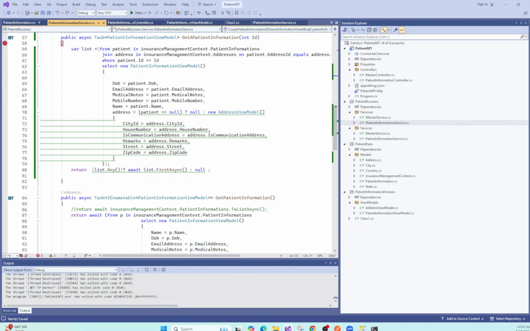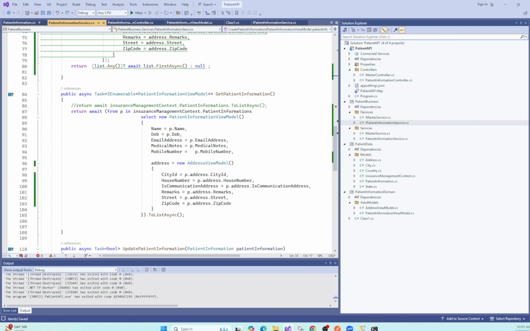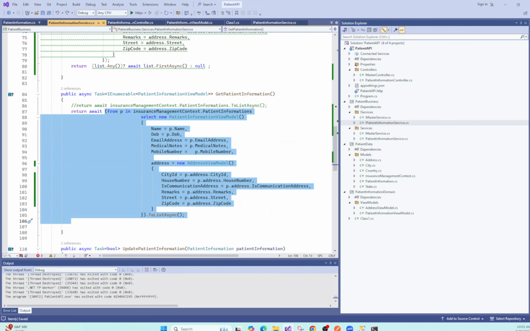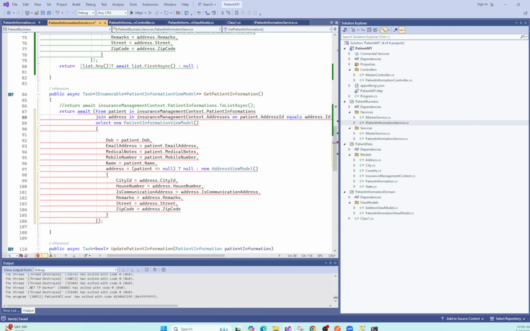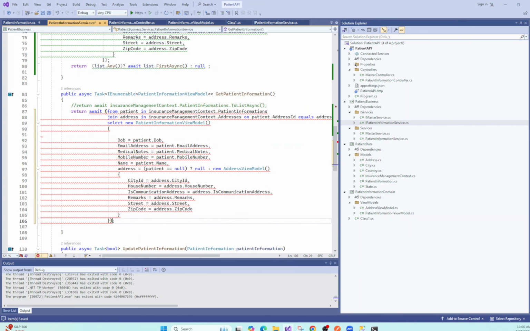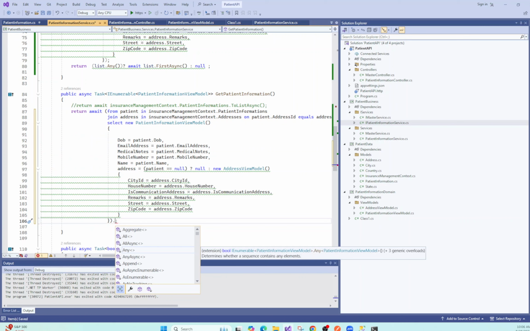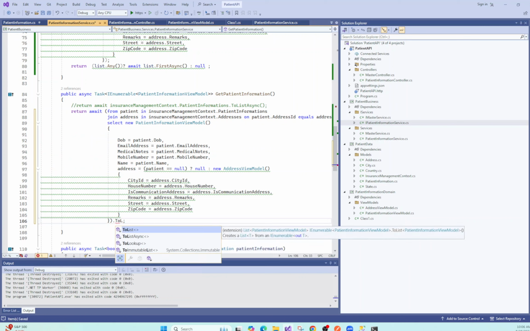Basically, get all. So remove the where condition from here and return to list asynchronously.